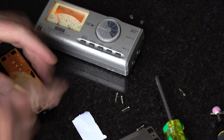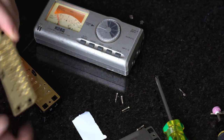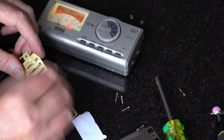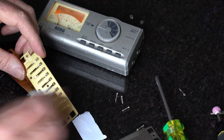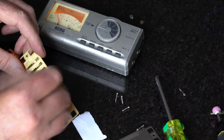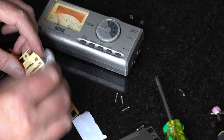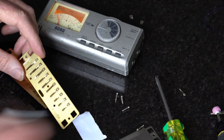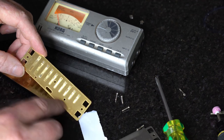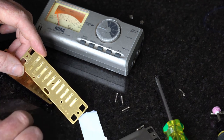The next one I'm going to do is five, and then I'll do two as well and play them together. I can see there's moisture on the reeds already — I'll just take that off. It doesn't matter so much for four because it's done for now. I'm going to stop the camera and go through all the blow reeds until I'm satisfied, and then we'll move on to the next step.